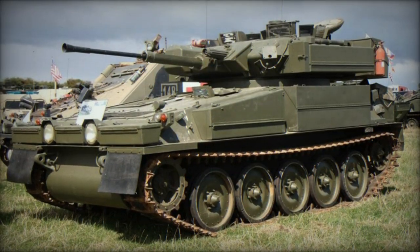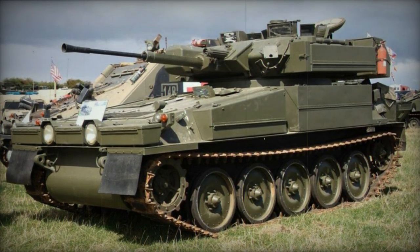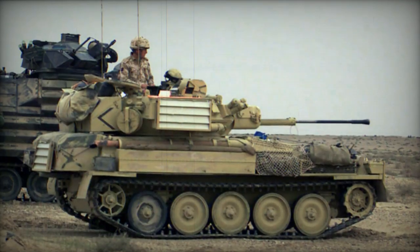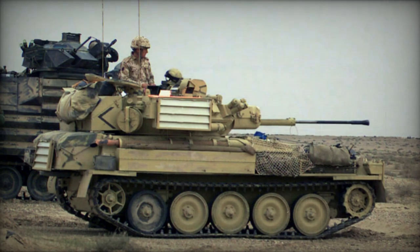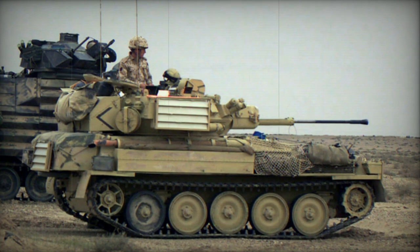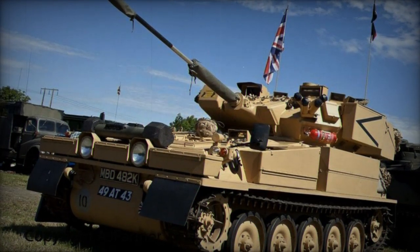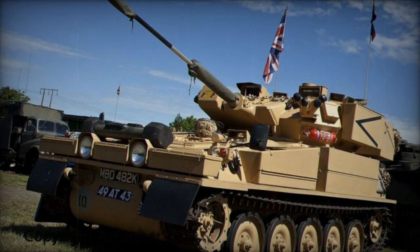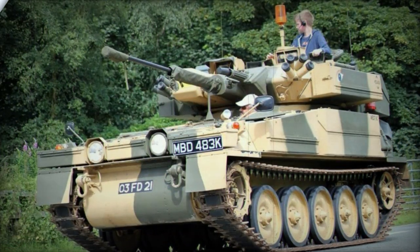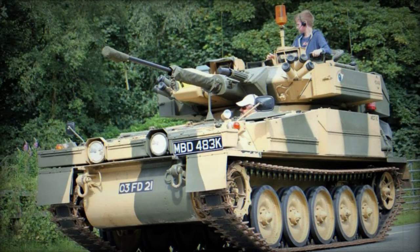The Scimitar is protected by aluminum-based armor. Her listed weight is just over 8 tons. She fields a running length of 4.9 meters with a width of 2.2 meters and a height of 2.1 meters. The hull bow is rounded and the glassy plate lies nearly flat. The driver maintains a hatch along the upper left side of the hull with the engine fitted to his right. The engine's placement is marked by a vented grille on the right side of the hull roof and an exhaust pipe can clearly be seen along the right side of the tank body.